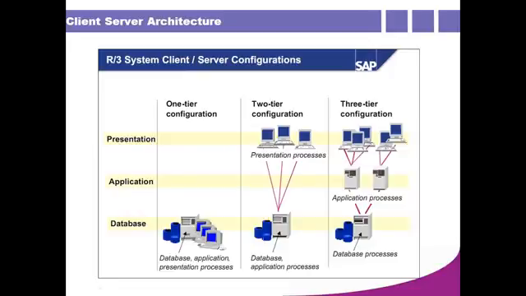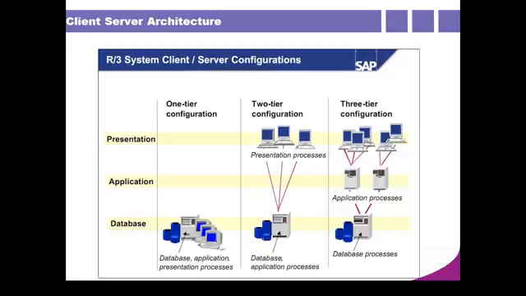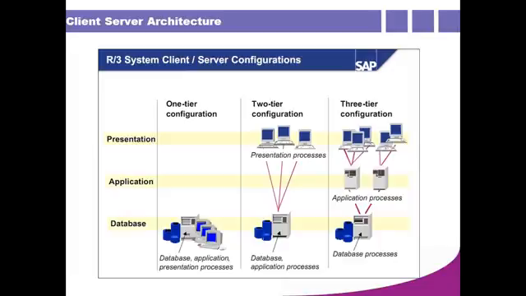But still the database and SAP are together, so whatever problems we discussed in one-tier are the same here. Again, there is no dedicated resource or hardware for the database and SAP. Because of a problem in one component, the other will suffer in terms of memory or in terms of a crash.